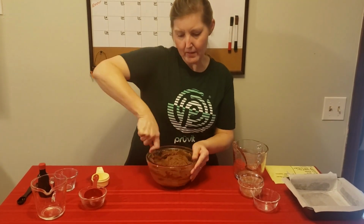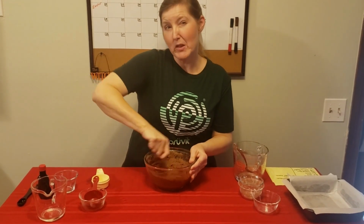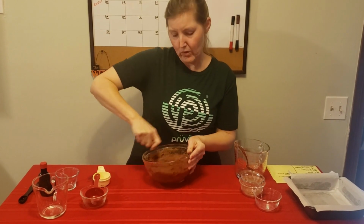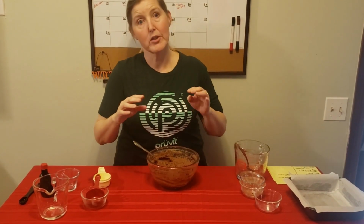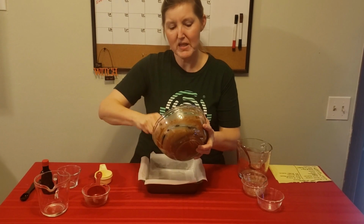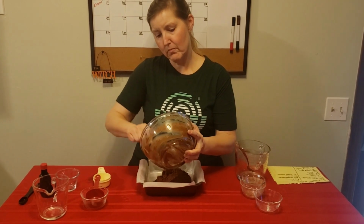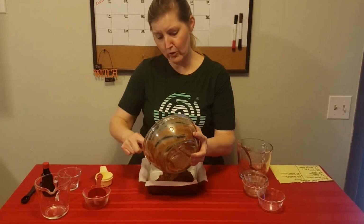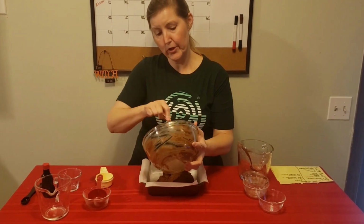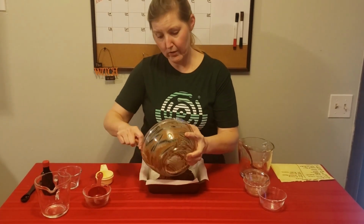I'm going to mix this up, and then I'm going to put it in my prepared pan. And this is going to bake for about 20-25 minutes. And what you'll notice is the edges are going to start to puff up, and the center may not. You want to take it out when the center is just about done. So there's not going to be any wiggle to it. If you have any kind of looseness, then it probably needs to stay in a little longer. I cooked mine the other day for the whole 25 minutes, and that worked out well.